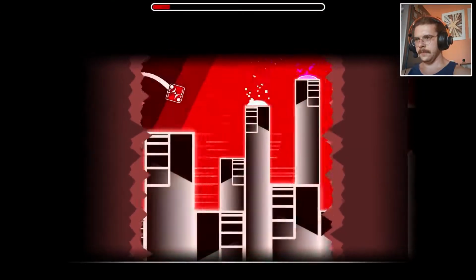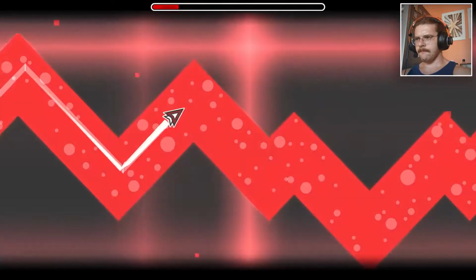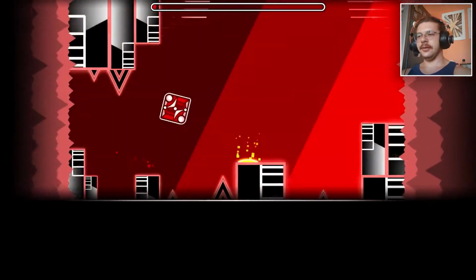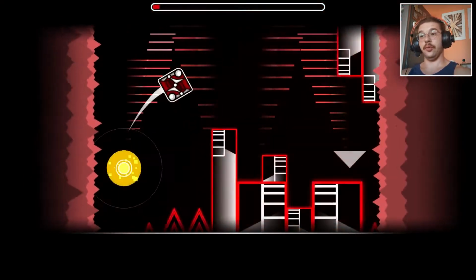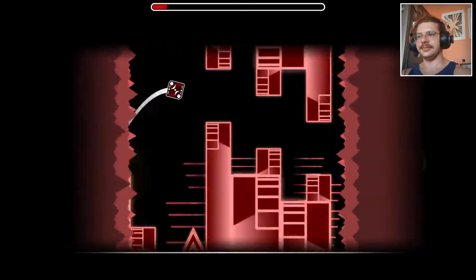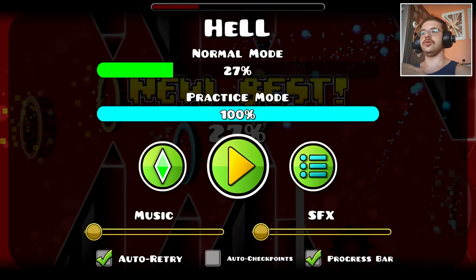I'm preparing. Damn it. I'm trying to psych myself up a little bit, but it's not working, clearly. I'm trying to prepare myself. Ooh, I was sure that I was gonna die there. Okay, the very first time we passed the wave section, I feel confident. We already started to get through the wave, so it's very good.